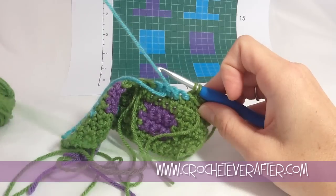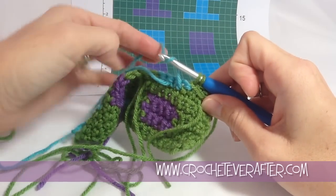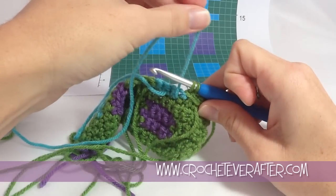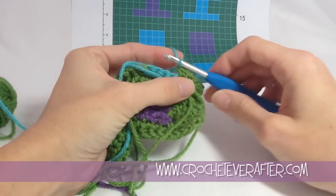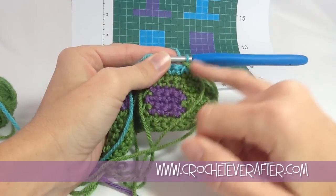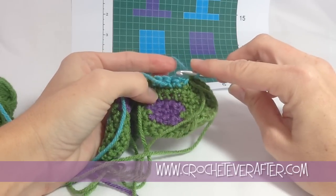Now I'm going to join in my teal. And I'm going to do that by coming around the back of my hook and bringing it and wrapping it around. So from front to back, just like you normally would yarn over, it's just you have to bring it around your work before you bring it around your hook. And I'm going to pull it through like normal, and I'm going to give it a little bit of a tug, just because I don't want this little line that I've created from my tail to be super bulky or loose. So I'm going to pull it a little tight just to make sure that that's snug, and then I'm going to work my 4 single crochets.